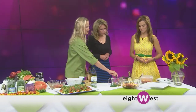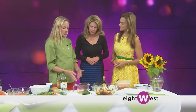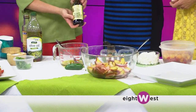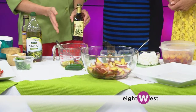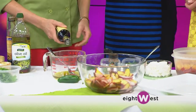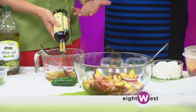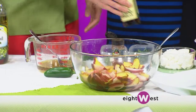This other one we're going to make a vinaigrette for. Okay, so vinaigrettes that you make at home are always healthier because you get to choose what you put in it. So we're starting off with extra virgin olive oil again, but then we're using something that's kind of interesting that you can pick up at Family Fare. And instead of a regular balsamic like we used in the last salad, this is a white balsamic. So it doesn't quite have as intense a flavor. It's a little bit more neutral. So it's a good choice if you want all the regular flavors of the salad to shine through. You don't want to add that dark color to the salad. So it's just kind of interesting that way.